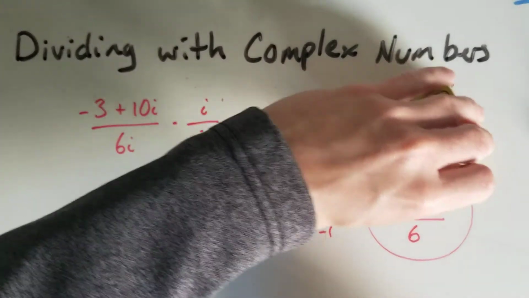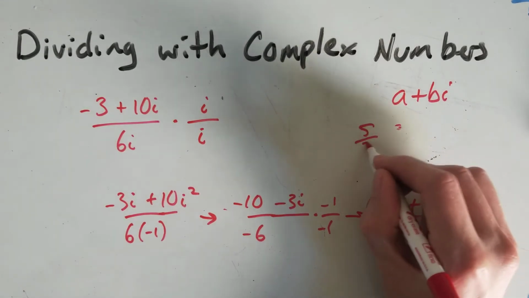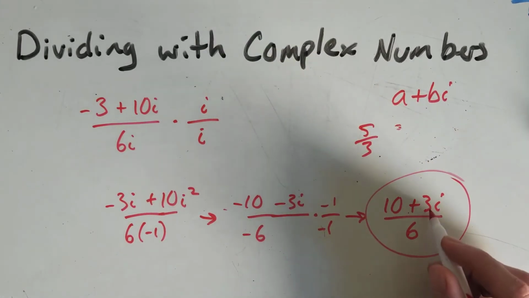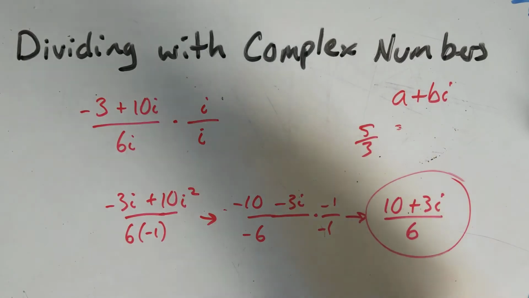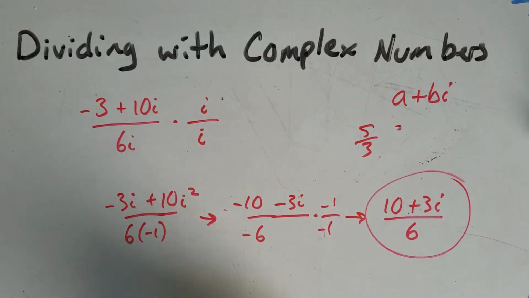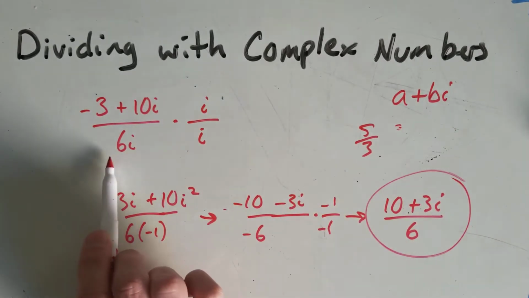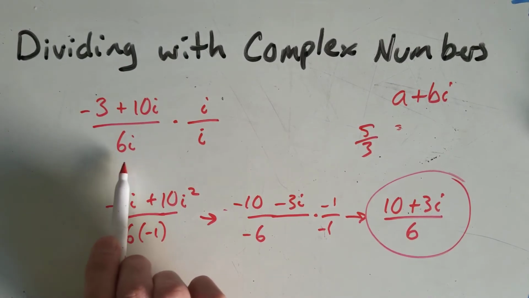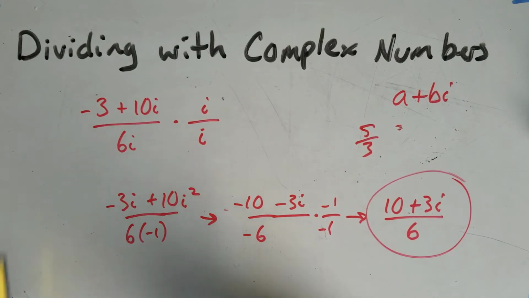And we like this because we can identify the real part. The real part would be 10/6 or 5/3. So there's your real part. And then your imaginary part would be the 3/6 or 1/2 here. So it's really getting into this form, getting the i's out of the denominator. Which if you just have something like a purely imaginary number down there, you can just multiply the top and the bottom by i, and the i will go away down there.